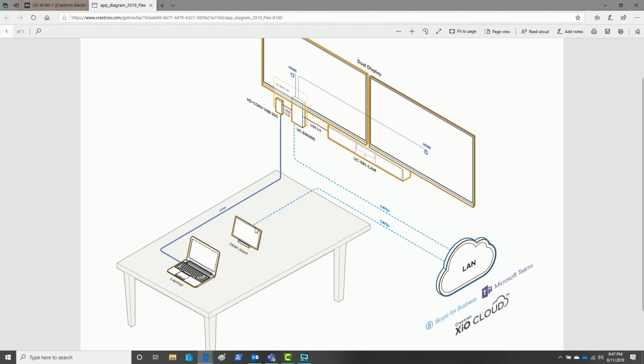In the future, before the end of this calendar year, Crestron does plan to have a direct connect method. That means that instead of having to talk to each other over the network, making sure your IPs are correct, etc., you can plug a cable directly from the 10.1-inch touch display into the UC engine itself, and then the UC engine will be the only device that plugs into the network for internet connectivity. And that's it. This diagram really helps simplify what the setup needs to look like in the room using all the components that are included.